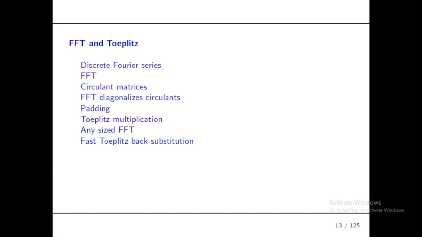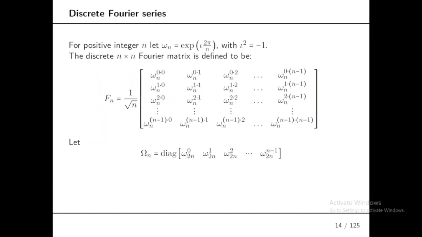Before I can go on to what I will talk about, I need to quickly review the classical stuff. The classical stuff is fast polynomial arithmetic, and they in turn are tied to the FFT and Toeplitz matrices. So we'll just jump into it. Right, so the Fourier matrix is the familiar one. Everybody knows about the Fourier matrix.